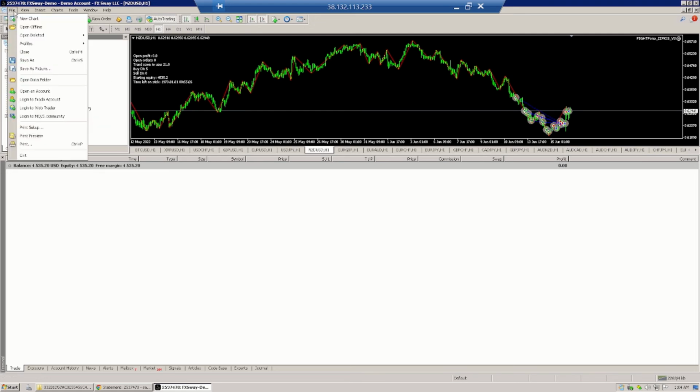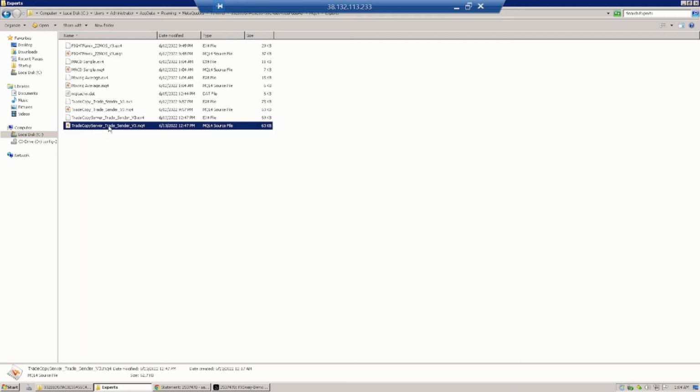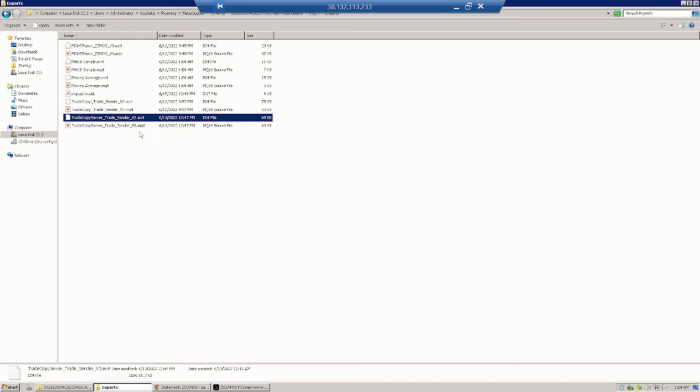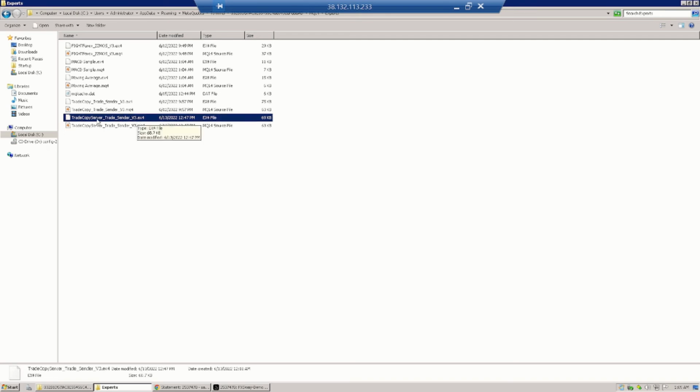To reach that folder, all you have to do is go to open data folders, go to MQL4 and experts. In this one, you need to have the thread sender EA. In your case, you'll only get the ex4 file, not the MQ4 file. Since I am the programmer, I have the MQ4 file, but you will only have the ex4 file. Copy this file into this experts folder.